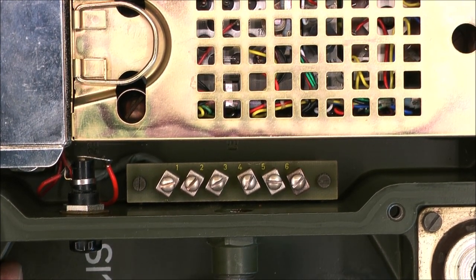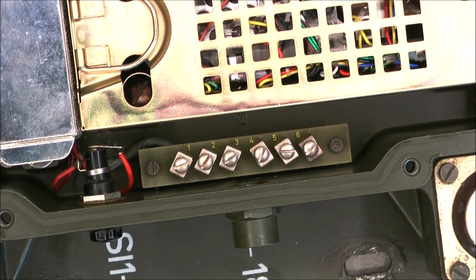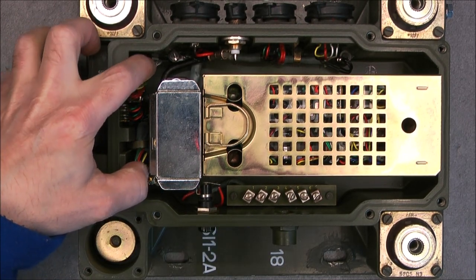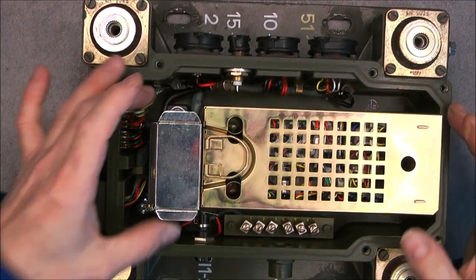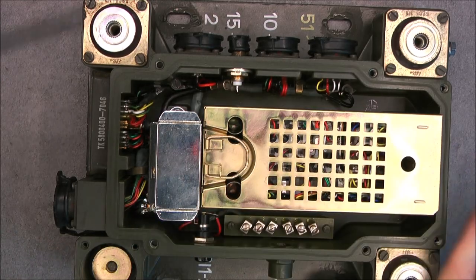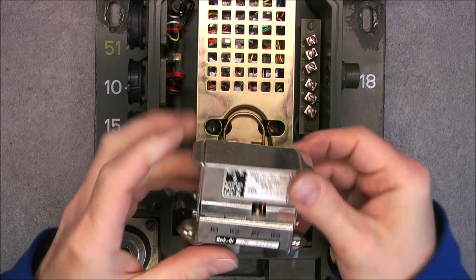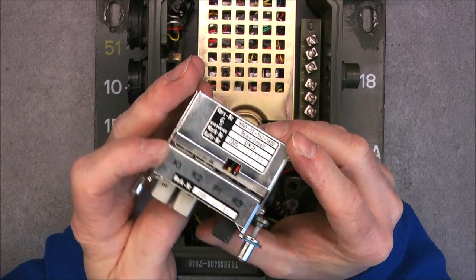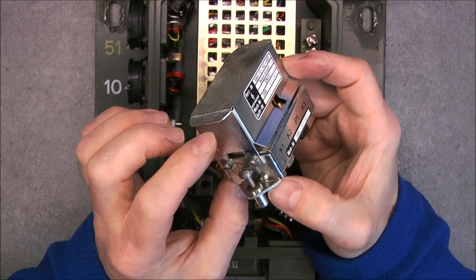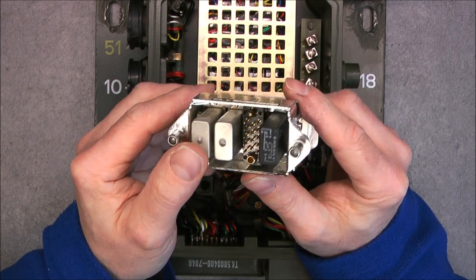This is really something — not super easy to install, I will do it later. So about these modules: as with all modules in the radio, you have the wiring built into the case, very well secured, and modules you can remove — here two of them. This little one is the relay module. In the receiver version it is much bigger. We have one golden connector with three relays here. The other side behind the cover has nothing to see — just wires interconnecting everything. It is called the relay, three milgrade relays of course.